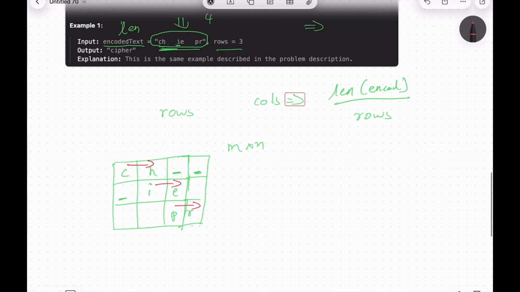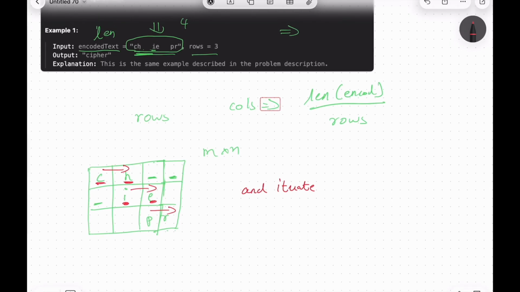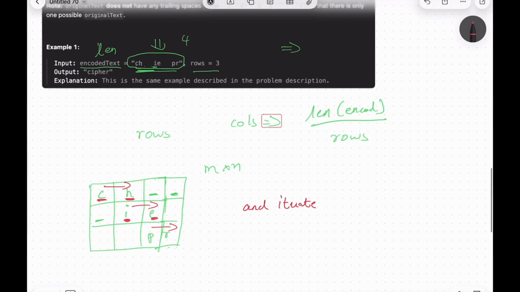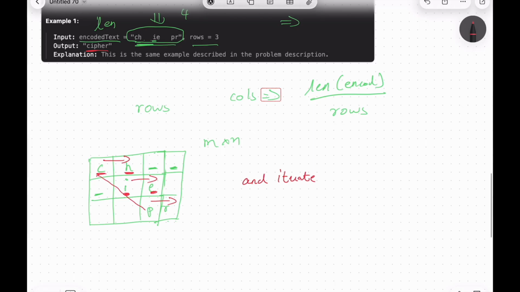Based on that, we can place it in the matrix and iterate the column. You process this one first, and then you move to the next diagonal, followed by the next diagonal. I'm sorry about this, because you have CIPHER, so you process the same way diagonally.